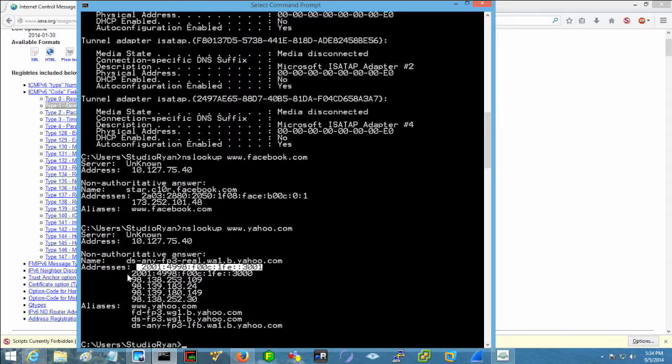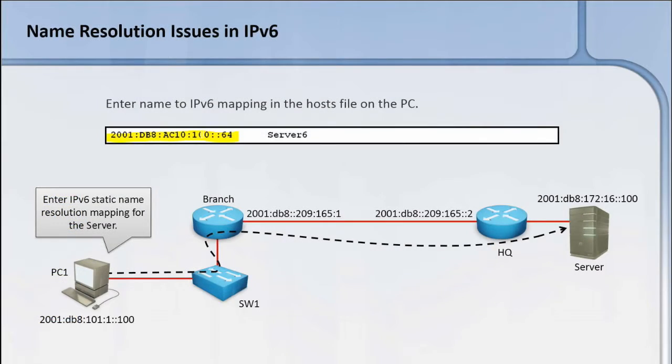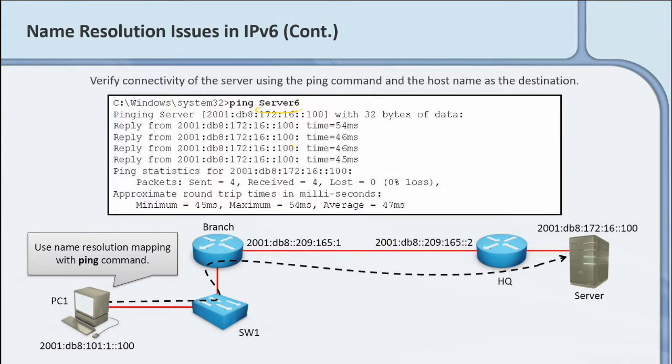So this is about troubleshooting. One of the things to keep an eye on is what are we resolving a domain name to? We can also do static mappings. So again, kind of poking fun at myself, I would totally screw that up. If I typed that 4 times in a row, I would get it right probably twice. So I can get it right 1 time, and then I can call it server 6. And then in the future, I could just say ping server 6, and it would go ahead and resolve that name for me. Make sense? They're showing it here from a command line in Windows, but it will work the same way in iOS.